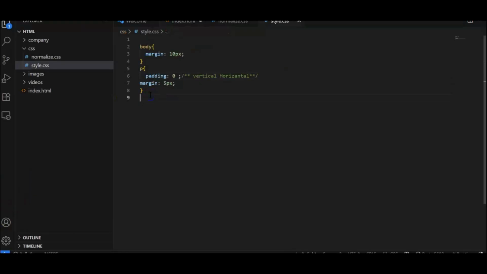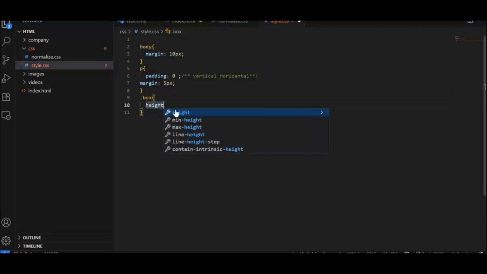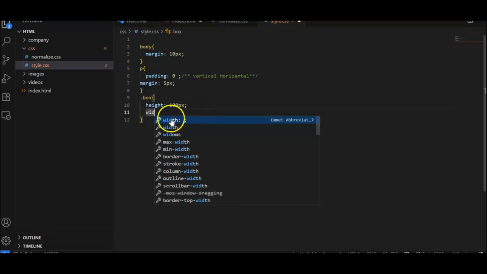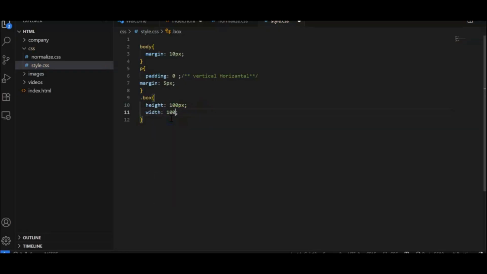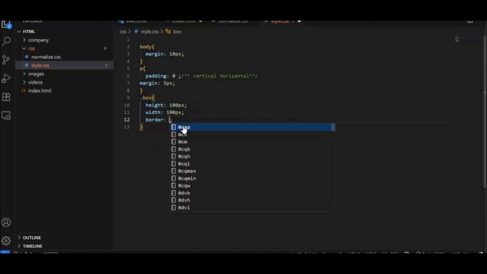So let's define a style for box: height of 100 pixels and width of 100 pixels and border of gold.